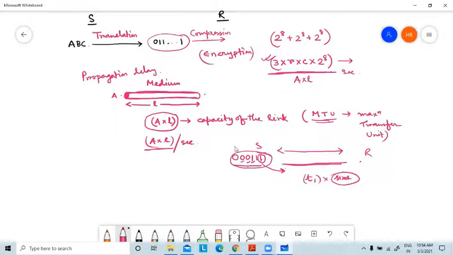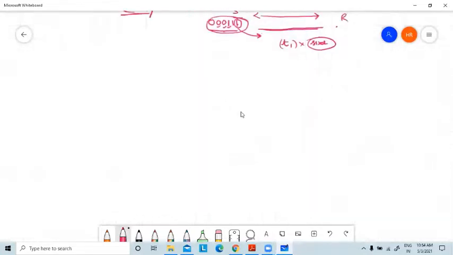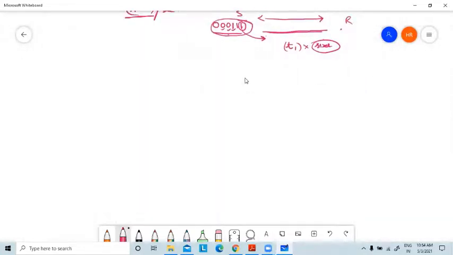So these three tasks are done by one particular software, and this particular layer in OSI has a name, and the name of the layer is presentation. So what is the task of the presentation layer?